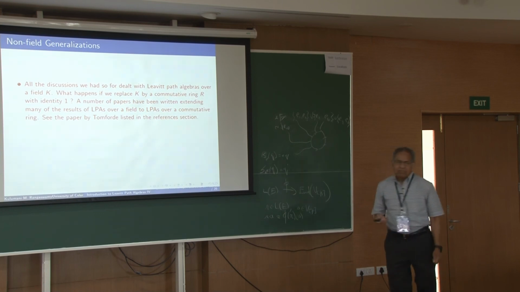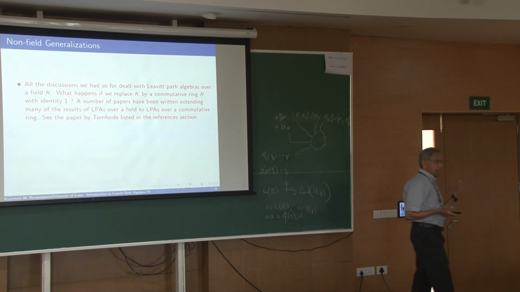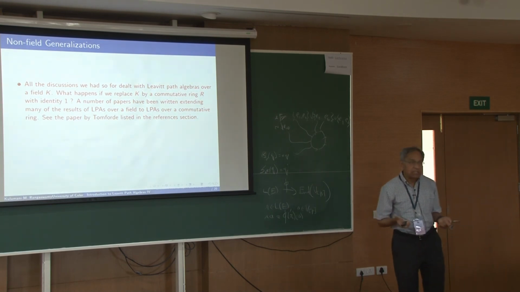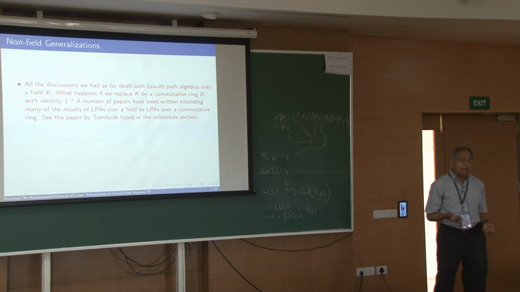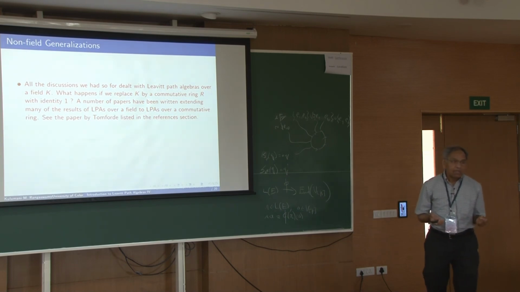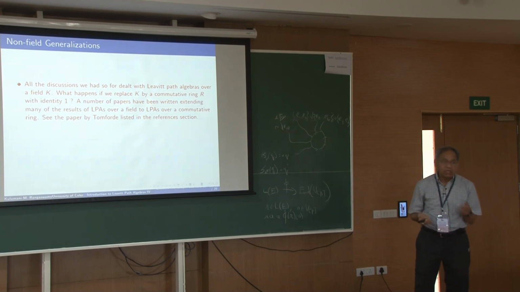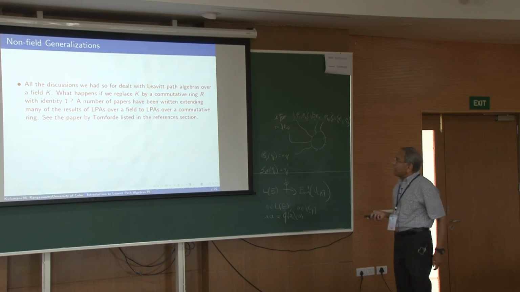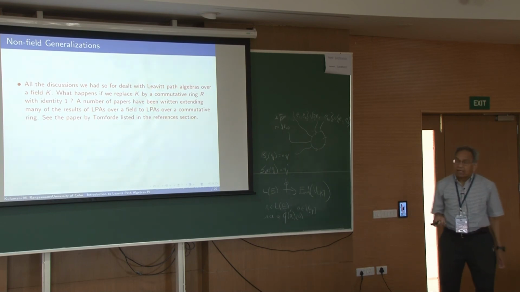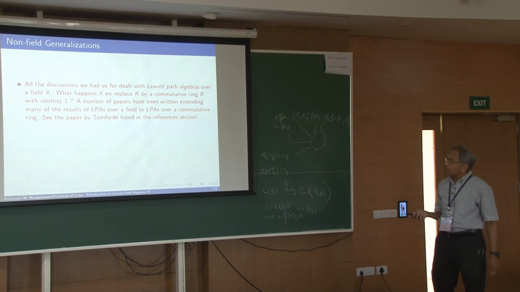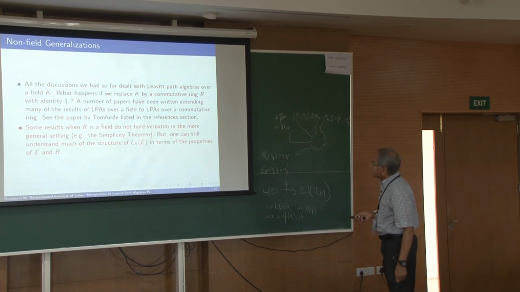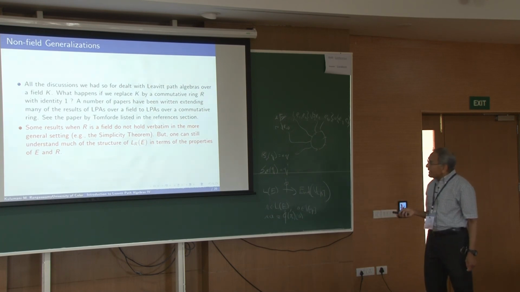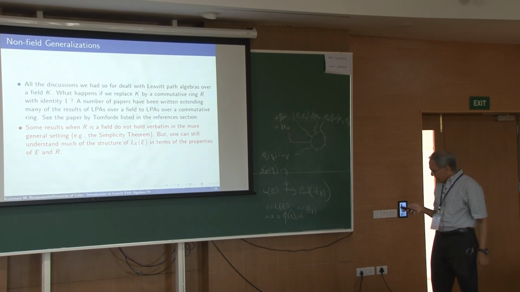The other point is that we always assume the algebra is over a field K. There are papers generalizing this by replacing the field K by a commutative unital ring. Obviously some restrictions are needed, but that investigation is also going on. It was started by Tomforde. I have this reference at the end of the paper. Not all proofs go through; the simplicity theorem is one of the places where you need to adjust the conditions.